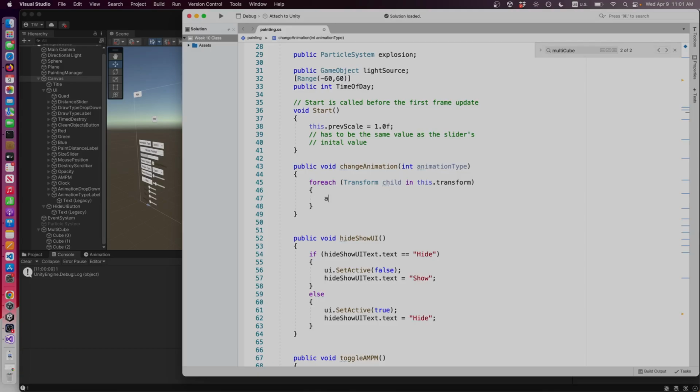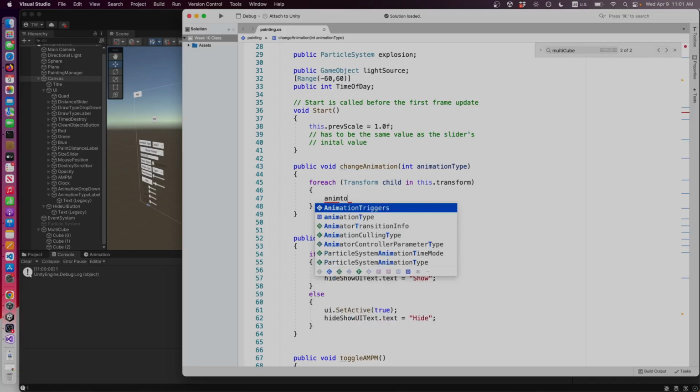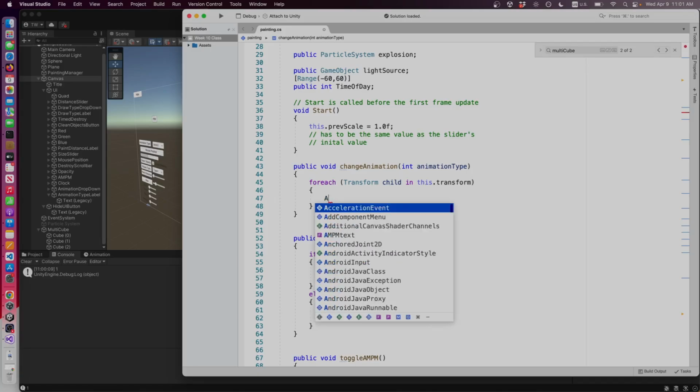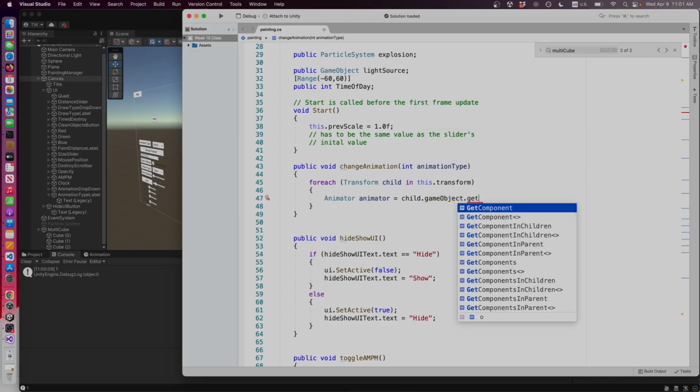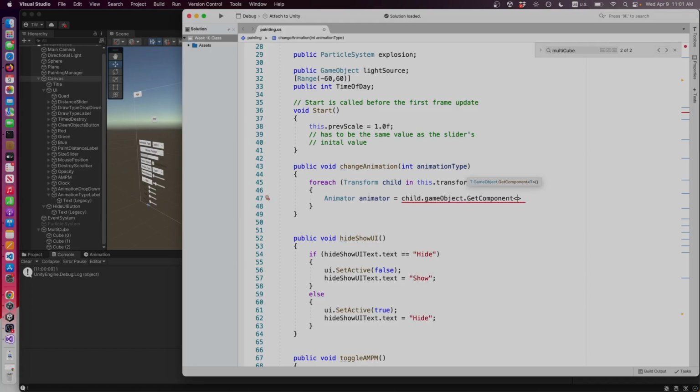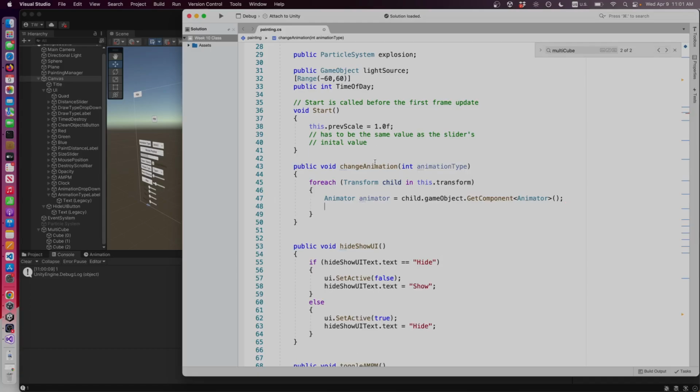So animator equals child object get component Animator. This just grabs the animator component if my paintable object has one.